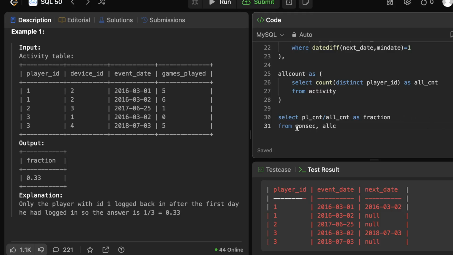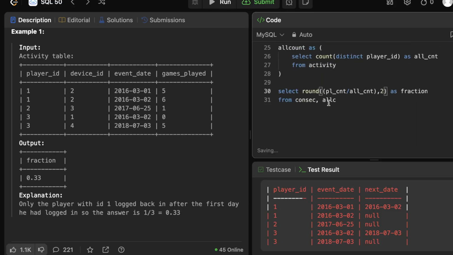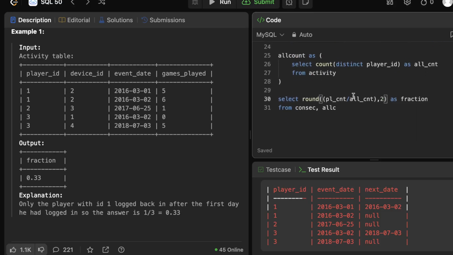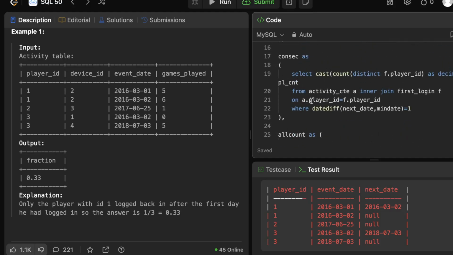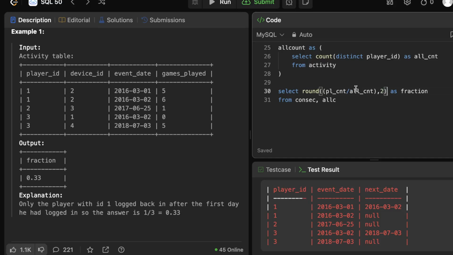I told them the names of both the tables, and over here I will also have to round it up to two decimal places. So this is the numerator part, this is the denominator part, and here in the final select statement we just did numerator by denominator and rounded up to two decimal places.